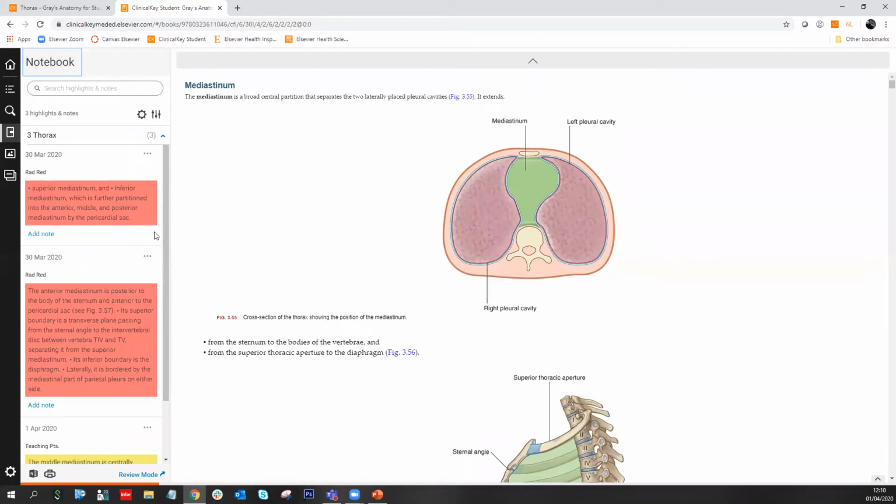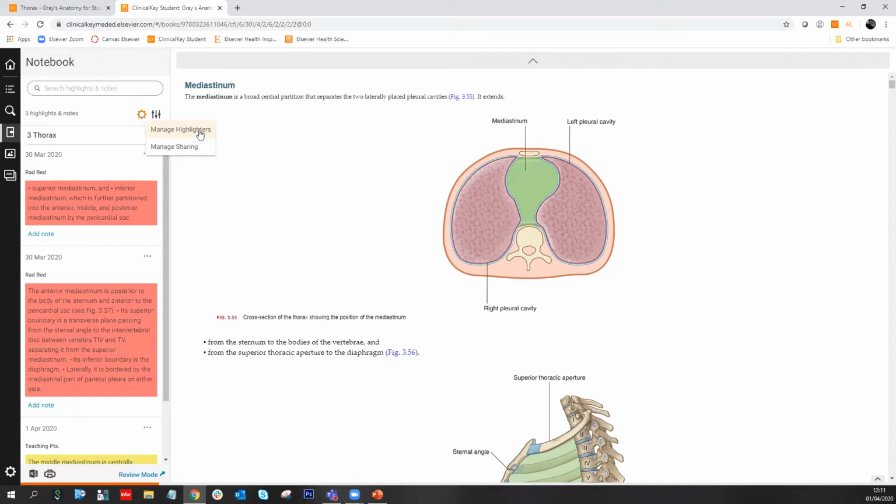So the first thing I'm actually going to do is change the color of the highlighters, because I really don't like red. So I'm going to click on the settings icon here, and this is where you can manage the types of highlighters that you have. And it also shows you your sharing features, which we can discuss later.